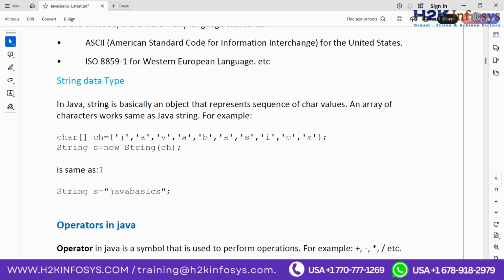But why we are discussing it is that, for the benefit of the developer community, Java allows us to use this as a primitive data type, but internally it is not. It is non-primitive, it is an object. The reason being, String is a class in Java. Java itself has a few internal classes, and one such class is String. The classes which are contained in Java are called inbuilt classes. So one such is String.